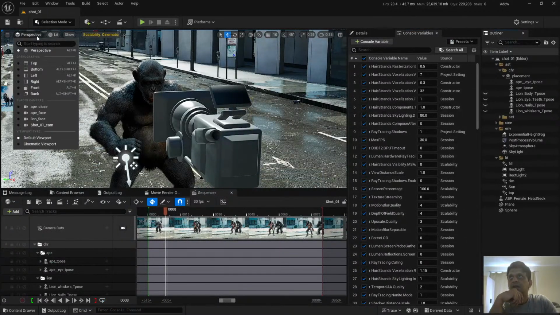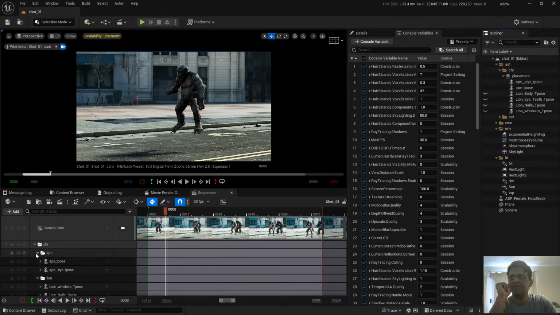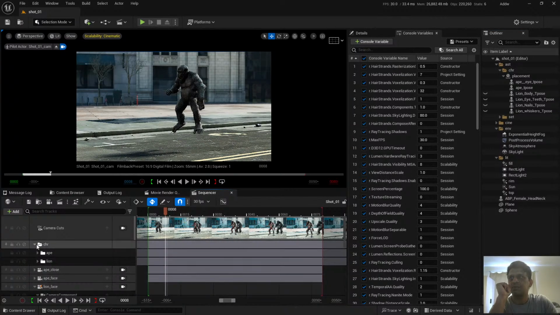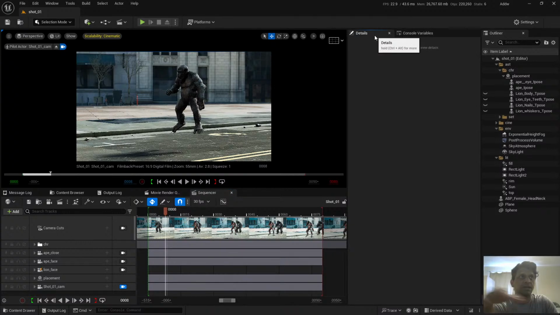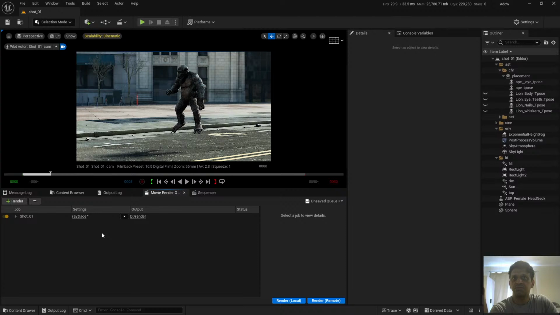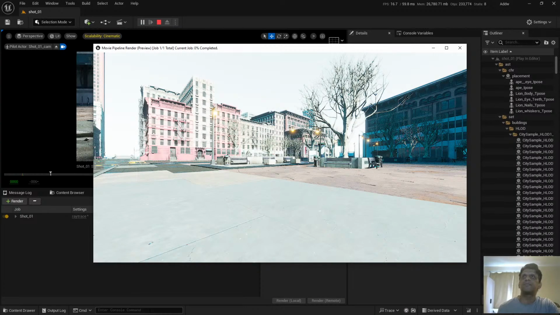Let's see what we get if I render this. I hope everything is clear now how things are working, and I tried my best. Let's render this shot. It's in movie render queue with the settings which I showed to you, 80 frames. Then we will jump into pipeline.